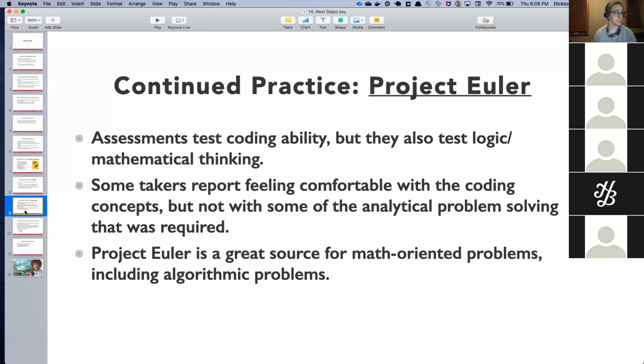Project Euler is another assessment, a test of coding ability. Some takers report feeling comfortable with coding concepts, but not with some of the analytical problem solving that was required. So some people like it, some people don't. I also personally just Googled problems, like JavaScript recursion problems.